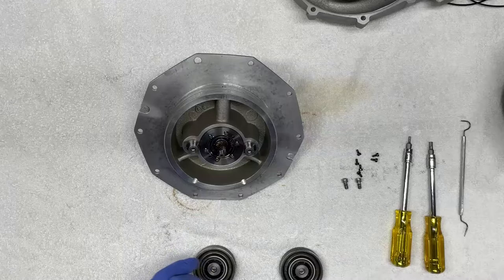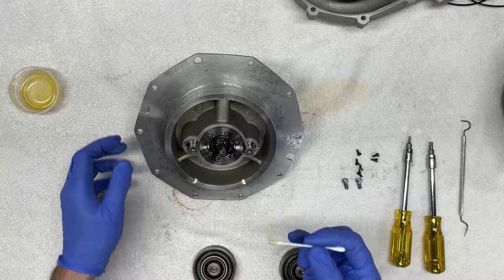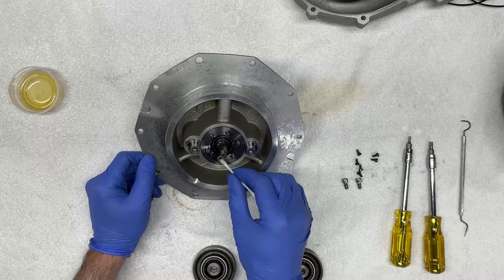So what I like to do is I like to get a Q-tip and dip it in some fresh motor oil and go in there, and everywhere I see Loctite or a little bit of particles of dirt and debris, and just simply clean that thoroughly with the Q-tip, picking up any leftovers where there are.